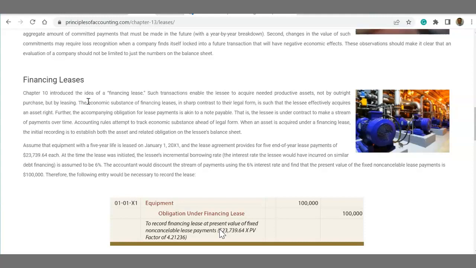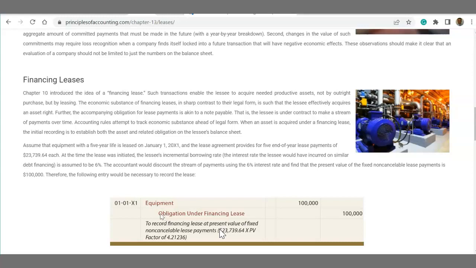But under a financing lease, you finance and lease the equipment to the point that you use the majority of the useful life of the equipment. At the end of the lease agreement, the majority of the useful life of the equipment is already used, and you have an option to buy for a very low price. In that case, you will probably buy it. That's why GAAP is saying, since you are using the majority of it, recognize a financing lease.